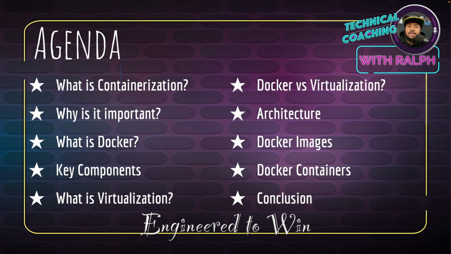So, what is our agenda for today? We are going to be talking about what is containerization, why containerization is important, what is Docker, the key components of Docker, what is virtualization, and Docker slash containerization versus virtualization. We're going to talk about Docker architecture, Docker images, Docker containers, and then we will conclude part one for this week. All right, so let's get into it.